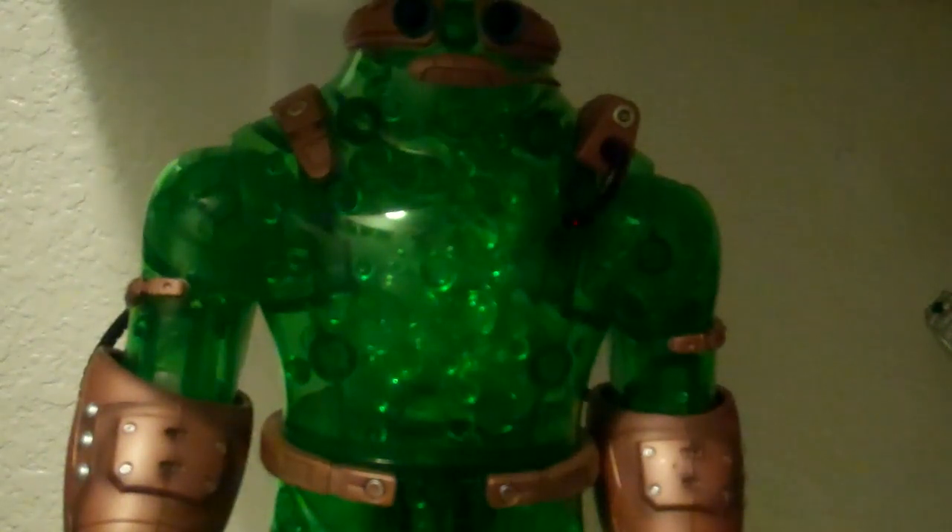If you don't want to build the wave, if you don't want to buy all the figures and just want the Build-O-Figure, go on eBay. I recommend paying $50. There was some crazy event where somebody listed him in pieces — had all the pieces — for $40 with free shipping. I was so upset because I bought the $55 one and then like three days later I saw this listing. It sold within about an hour. Maybe the guy just needed some fast cash — really cheap. I really wish I had just waited for that. So try to wait; maybe there's another person that puts it out for $40 real fast, because he's certainly worth $40.